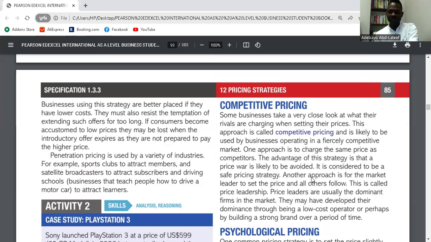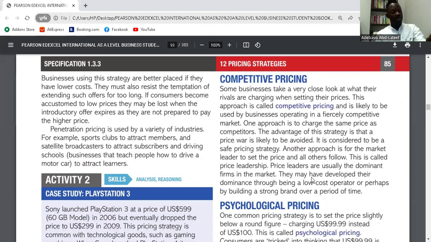Do you get it? Yeah. But you must not leave that price for so long. Because if customers are accustomed to buying at a low price, when you have to change it might become difficult. They will start looking for alternatives. You won't charge the lower price for long. It's a new product, right? So you're charging the lower price because you want to gain your position in the market, yes or no? So customers should not be accustomed to such a price.